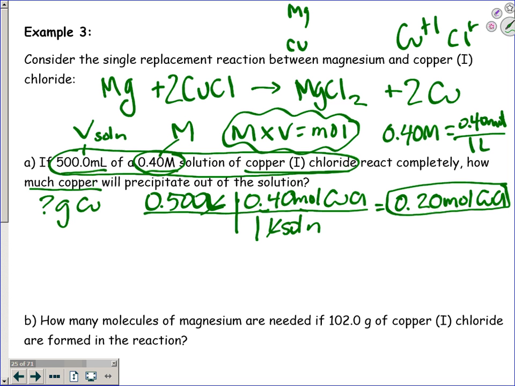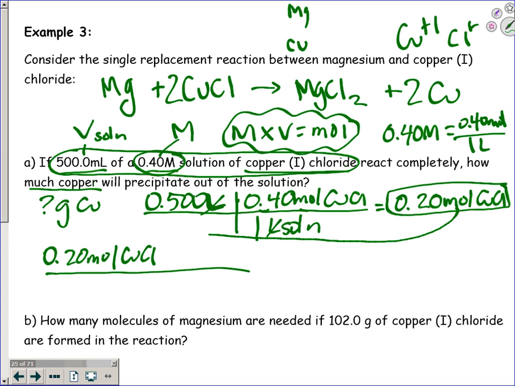Everybody's pointing at moles of X. Where are we going to go next? Moles of Y. After we get to moles of Y, what do we have to do next? Grams of Y. So, 2 more steps. Follow along on your mole map if it helps you. If you've got it all up here, you're good. So, this is moles of copper. I'm basically taking this and starting my process for real, okay?